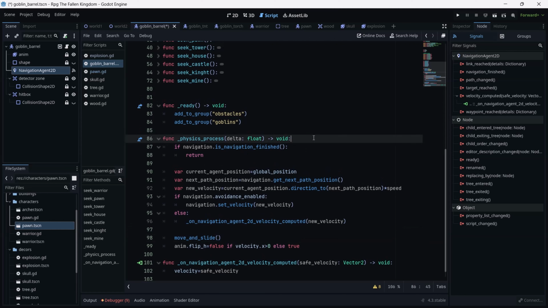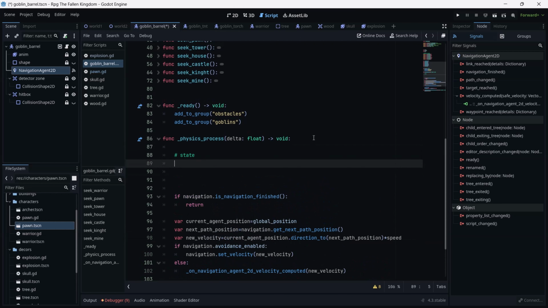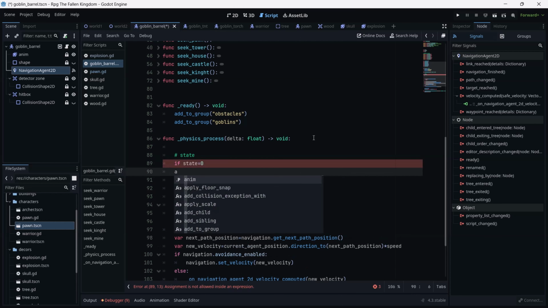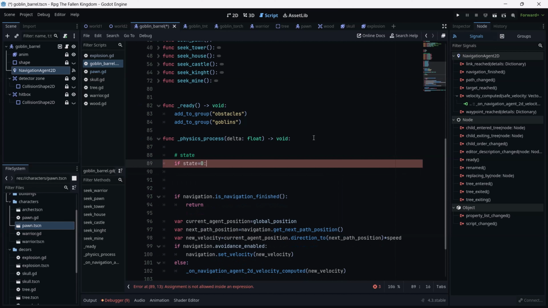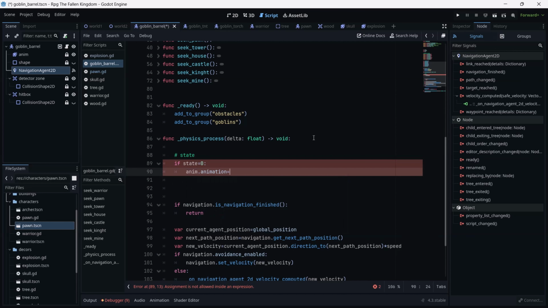Now go to the top of the function physics process. So we are going to create a state. For that, we do if state is equal to 0, and I'm making a lot of mistakes today. So if state is equal to 0, anim.animation is equal to idle.